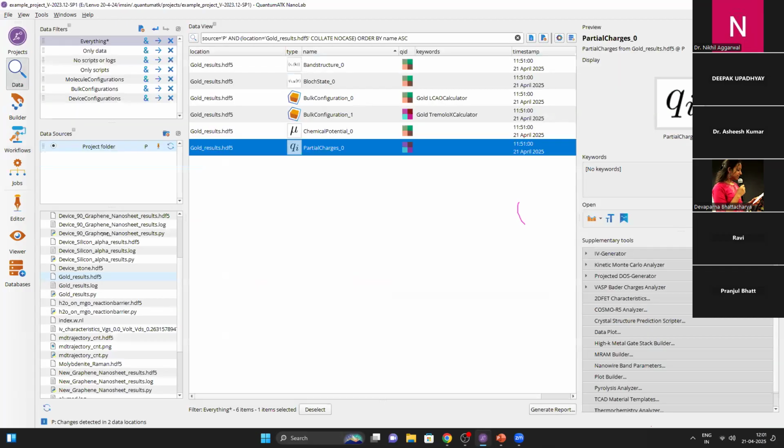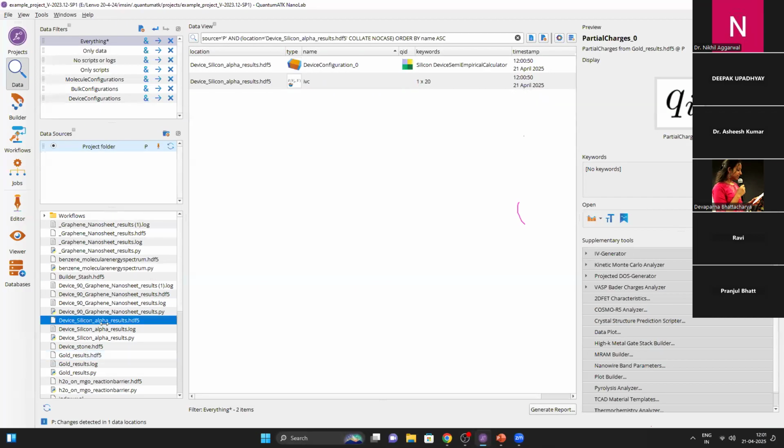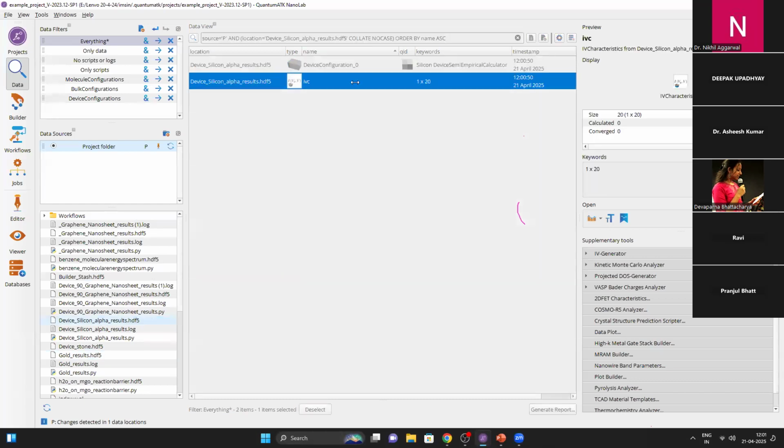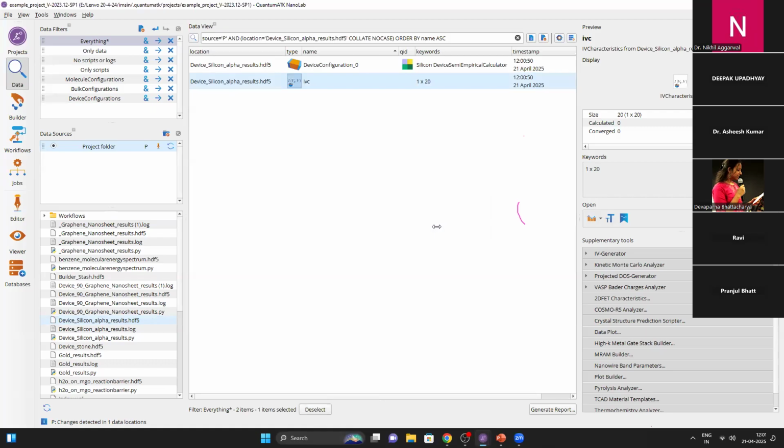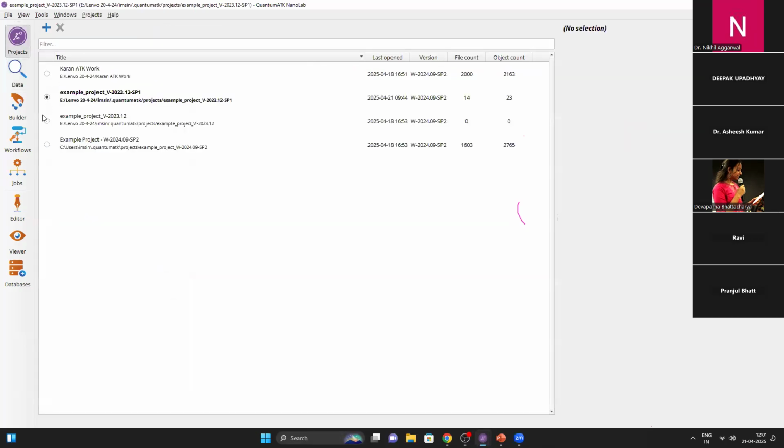So under the data, you can see the result. Let me show the silicon result first that we have calculated previously. Just a second.